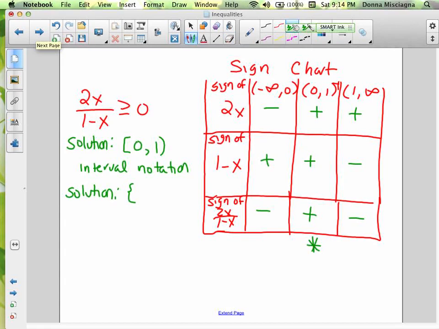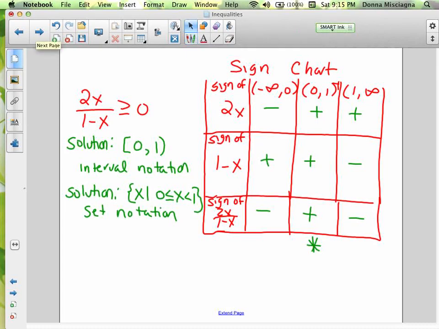All right, so that brace there is saying this is going to be in set notation, that we're talking about a set here. So we're talking about x such that x is greater than or equal to 0 but less than 1. Notice x is on the greater side, the open side. So x can be greater than or equal to 0, but it's got to be less than 1 because we'll have a problem if it's equal to 1. And this is called set notation. It's not really very difficult. It's just new, all right? So this inequality is all solved, and we've got our solution in interval notation and set notation.